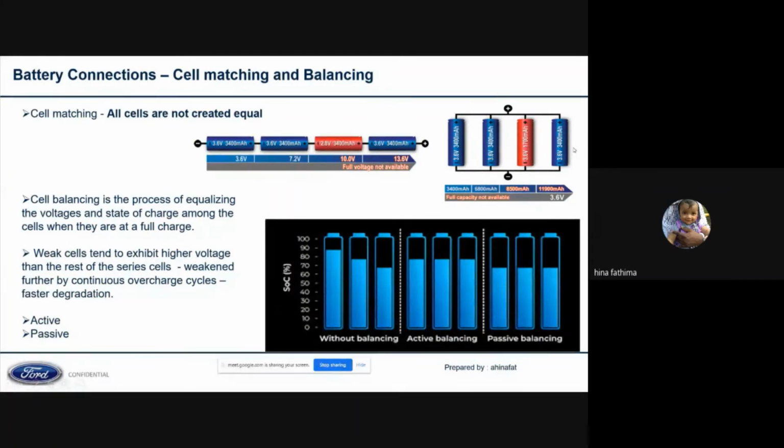Whereas if you're connecting in parallel, if one battery is failing, it will be an open circuit, whereas the other batteries will keep functioning. So you can replace this battery. All others are performing good, this one went away, so this is a better case. Whereas if a short circuit occurs, say for example, more salt was deposited on the electrode and there is a short circuit between the positive and the negative, this will be less hazardous in one arrangement, whereas in the other this short circuit will be more hazardous. So both kinds of arrangements have their own advantages and disadvantages.